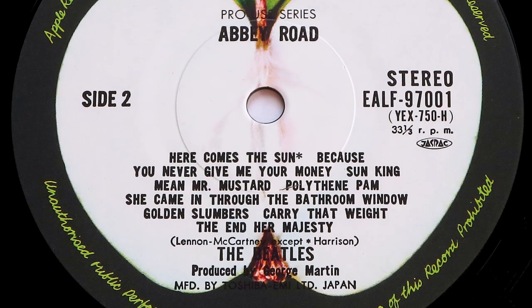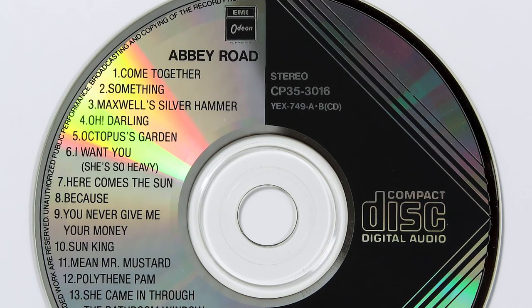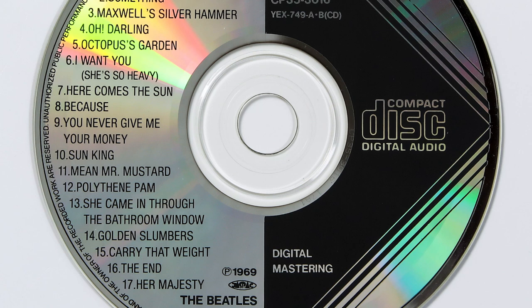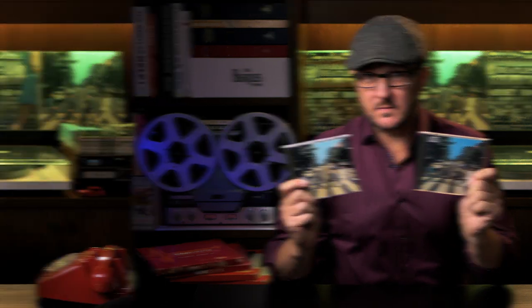In third place, it's the Japanese Pro Use vinyl. I put it ahead of the 1987 CD mainly because I prefer vinyl, but it has bags of detail and clarity and the vinyl itself is super quiet. Second place goes to the Black Triangle CD — it's just a shade more neutral than the 1987. But is it worth paying a minimum of $200 for? I'd say no. It's worth it maybe as an artefact or if you have a very high-end system, but this and the 1987 are very close. The top spot, perhaps unsurprisingly, goes to the original UK 2-1 pressing. It was cut when the tape was at its freshest by someone who really knew what they were doing.